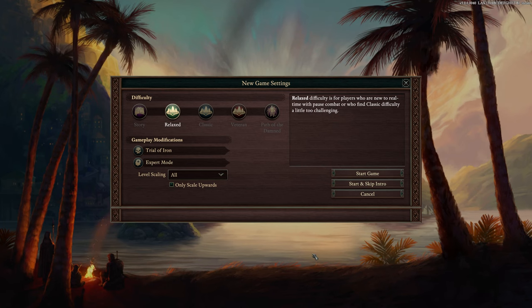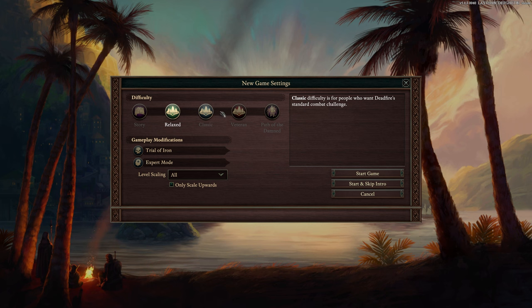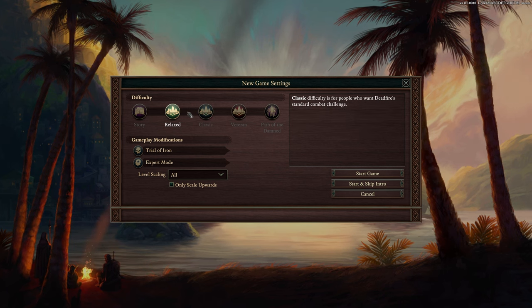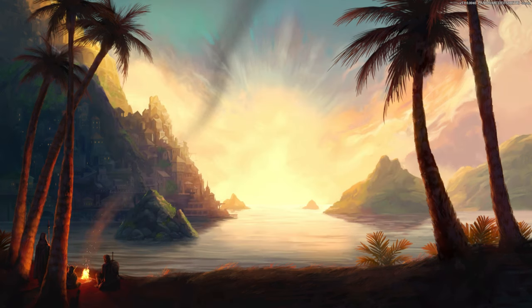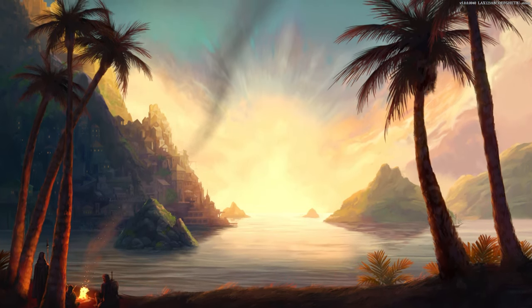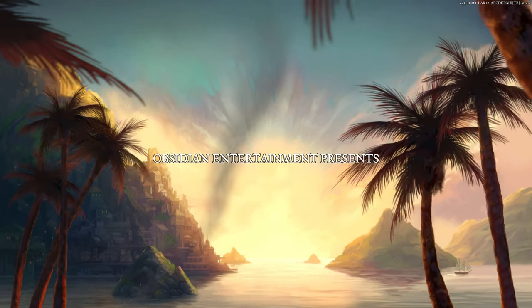We're going to continue. I'm not going to change it off its default setting, so it's recommending this relaxed. So we're going to click on relaxed and start game. And now we're going to watch the cutscene.